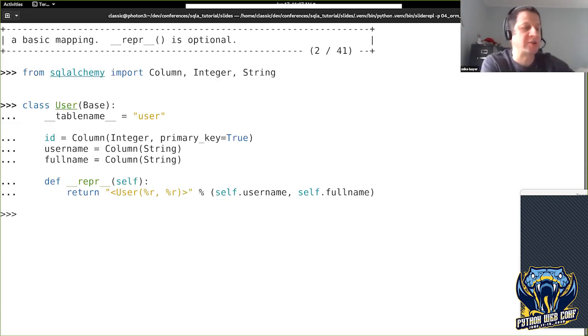The first class that we make here is the user class, which is going to represent the user table that we've been looking at all this time. We give it the name of the table, and we give it the columns. You'll note that we don't have to name the columns inside the column itself. We can just assign the attribute name, username equals Column(String), and the declarative system will assign the names to the columns for us automatically. The __repr__ method is so we can see objects coming back in our examples. You don't need to put a __repr__. It's optional.